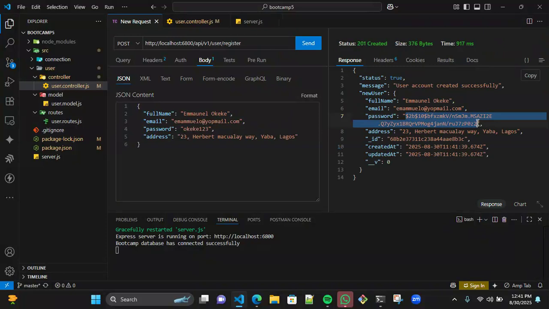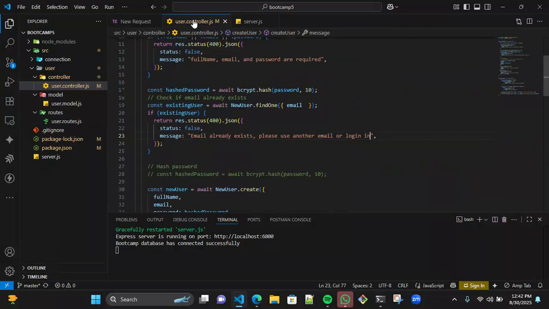Just look at it now. Do you see it? It doesn't come in plain text. This makes your password secure. At the same time, I want to show you another thing. This password that we encrypted can be decrypted also. Because if a hacker has access to this, they can decrypt it and get what you wrote in that place. But instead, let's add something so that nobody will see that password.